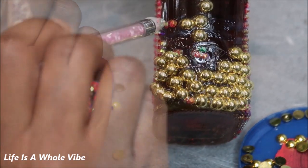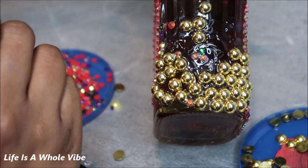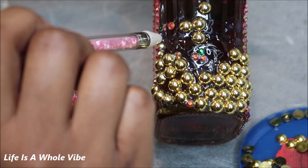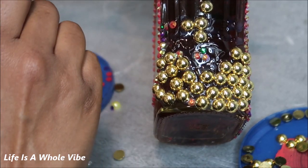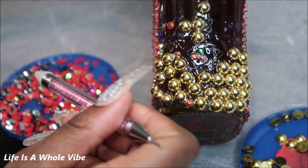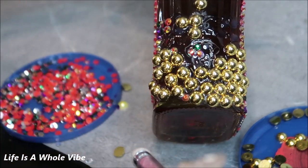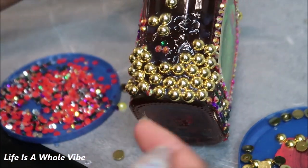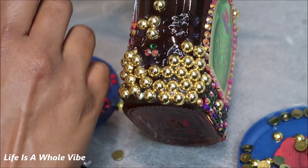Now in between the pearls, I am going to continue to add the rhinestones. And as I told you, the construction of this bottle was so difficult, so I just had to really be careful where I put which stones and where I put the pearls. But you just have to trust the process because I know it's looking crazy right now. Just continue to watch and see how this all comes together.